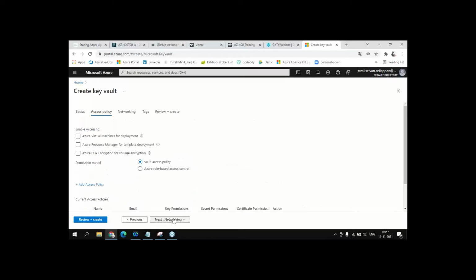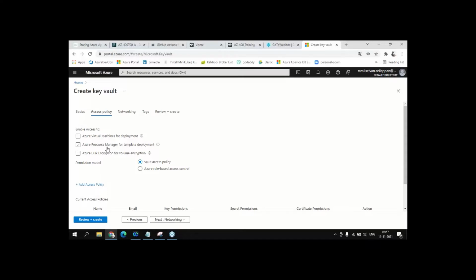So for example, the key vault can be used for disk encryption, and even from an ARM template we might need to refer to the key vault when we are doing infra provisioning and infra automation.